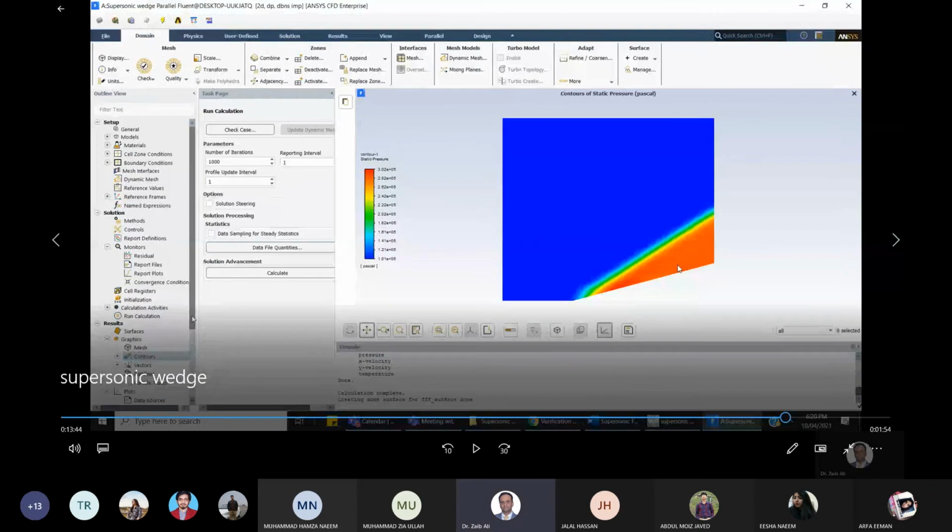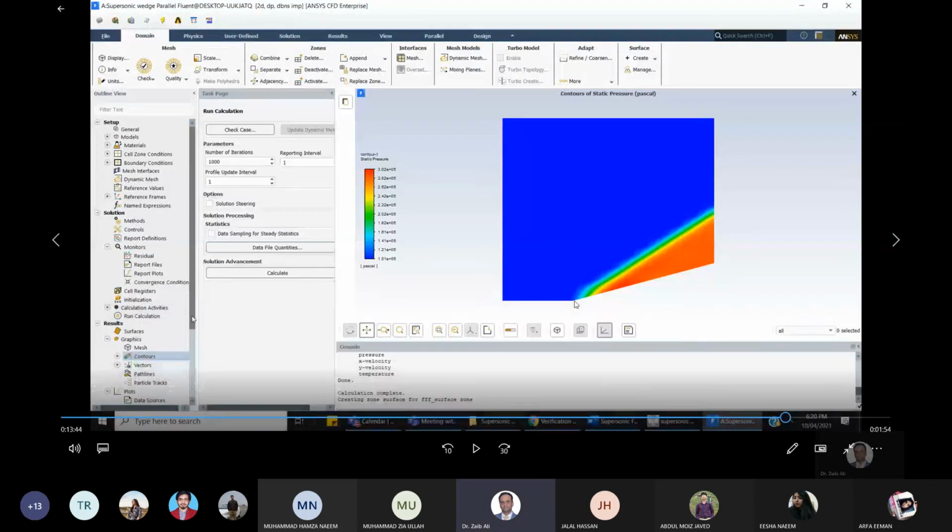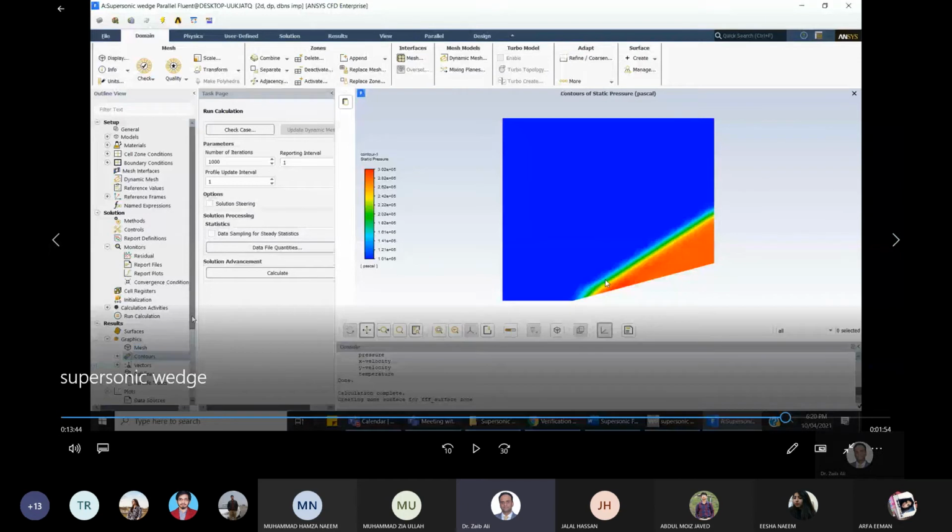Okay, so you can see that from the start of the wedge, we have a certain line over here, and across the wave we have this location of the shock wave. We are interested in this angle, which the shock wave makes with the horizontal axis, which is called beta over here. In order to calculate this beta, we need a relationship like this.